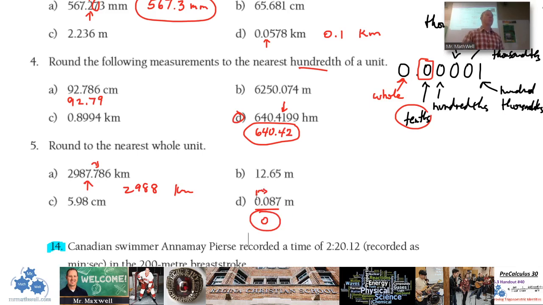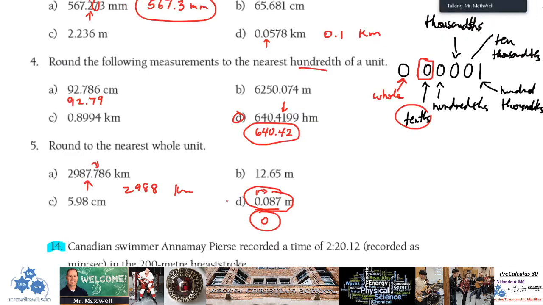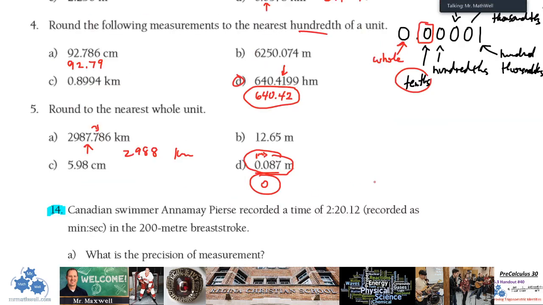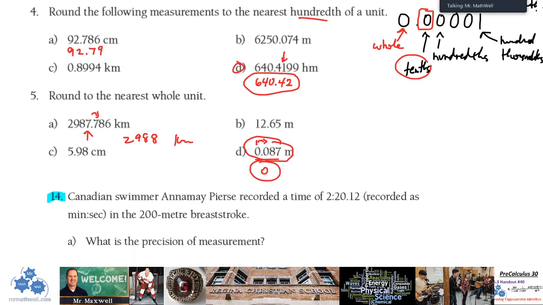Got it? Good? Okay. When we're writing a test, the question was how many decimal places do you usually round to if the question doesn't state? I just generally say 2 decimal places is fine. If you're talking about very small measurements like 0.00000357, then you don't want to go to 2, you want to go to 7 or whatever your question is using there. But for now, just 2 decimal places for regular stuff is good.